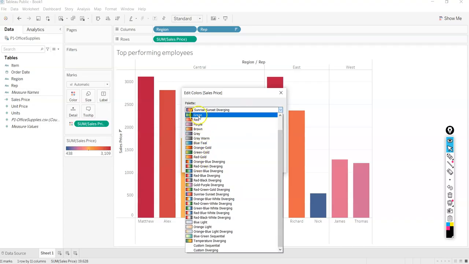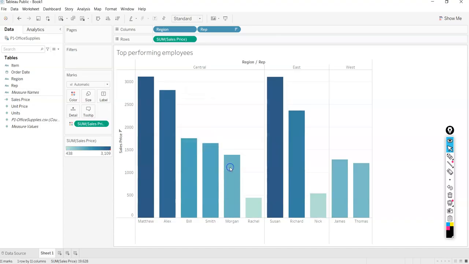I'll choose any color. Here you can see this shading of colors. That happens when you are giving colors to continuous values, from darker shade to lighter shade based upon the values that they are assigned. So that is how you can also color your charts. Remember, based on your discrete and continuous values, this will change.